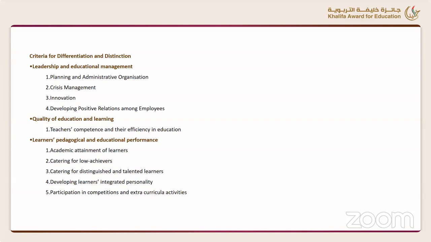But we are also looking for other work from the school. Is there any individual contribution to the code of conduct? So this is also very important. Also, we need to focus on the participation in competitions and extracurricular activities. It's very important. As I said before, when we have a plan, we have implementation. So do you have a plan to participate in competitions and extracurricular activities?